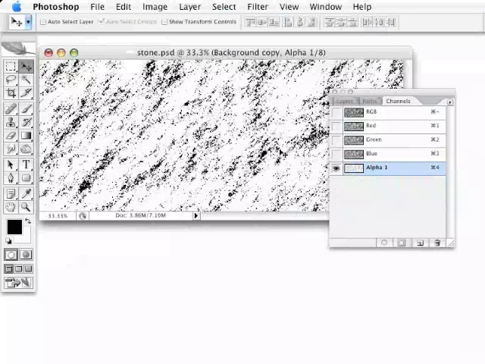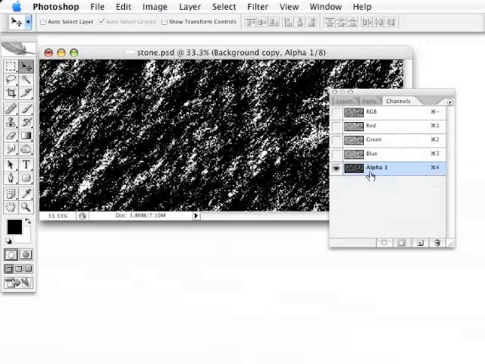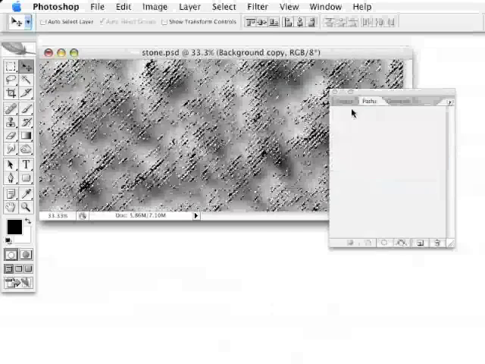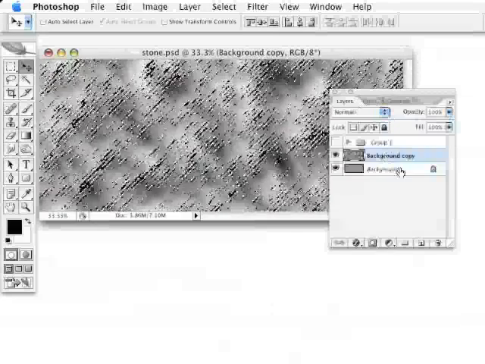Now, like I said, I want to make those black splotchy areas my selection. So as you know, in an alpha channel, anything that's white will be an active selection, and anything that's black will not be selected. So I just simply have to invert this channel, Command or Control I. And to load it as a selection, I'll just hold down my Command or Control key, click on that channel, and we'll go back to our main channels, back into our Layers palette.